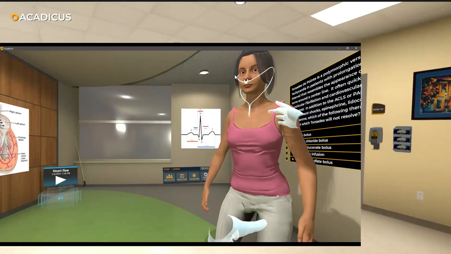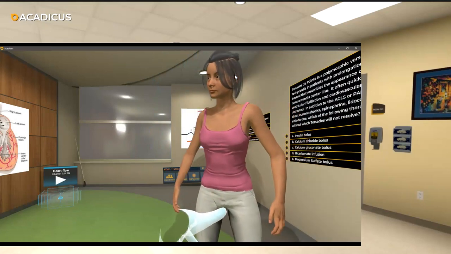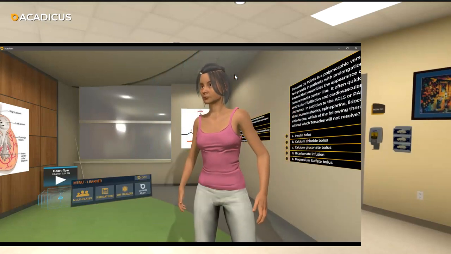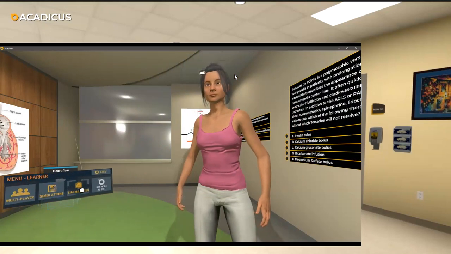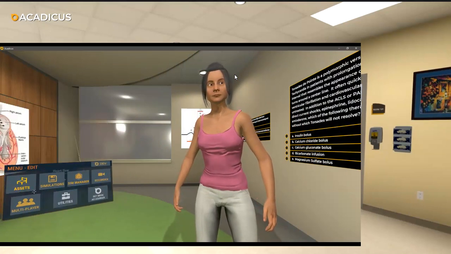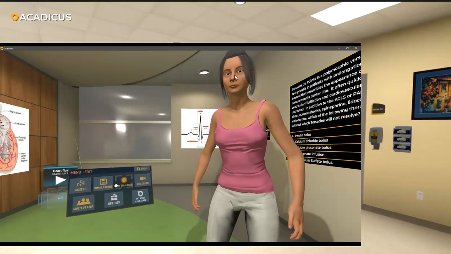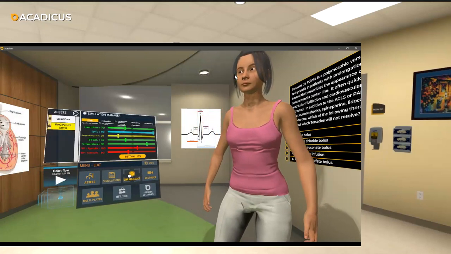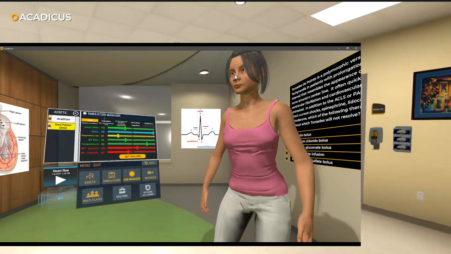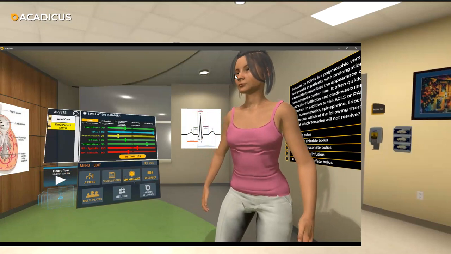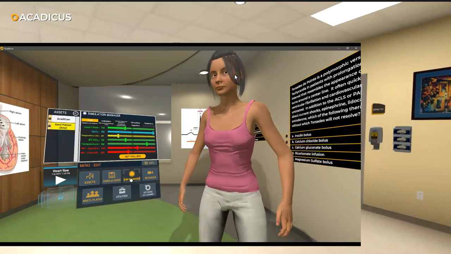And the medication, of course, we want to be able to grab the individual medications and things like that. So that's kind of scene editing. That's the editing tool there. While we have this patient up, we can look at simulation manager. Simulation manager is really the tools that allow you to control everything in the scene.